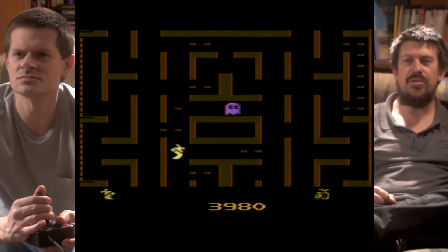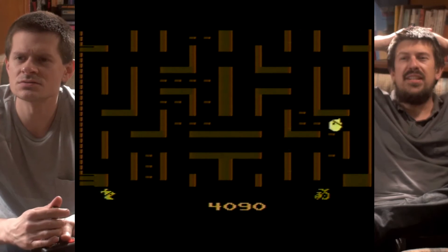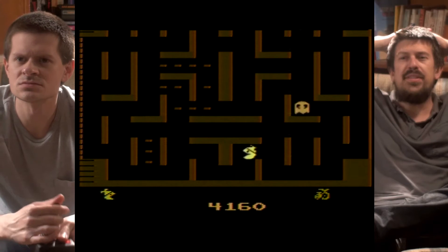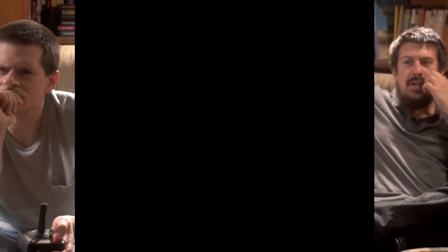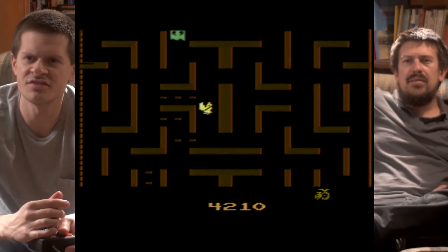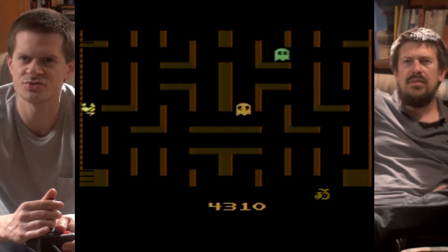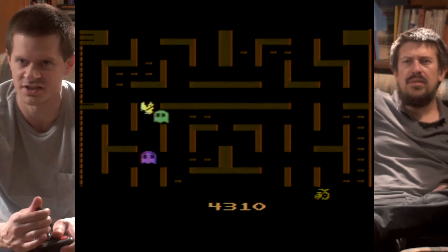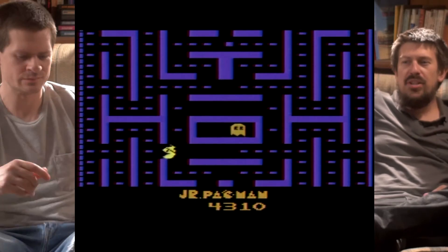You know what's a big giveaway? The cartridge says 1986 because that's when it was published, but the game itself when you turn it on shows 1984, meaning that's when the original arcade game was published. The ghosts seem to move like the ghosts in the arcade. I don't know how to put it, but they use some sort of logic — they actually recognize where you are. Look, their eyes even change when they move around. The animation's even better.